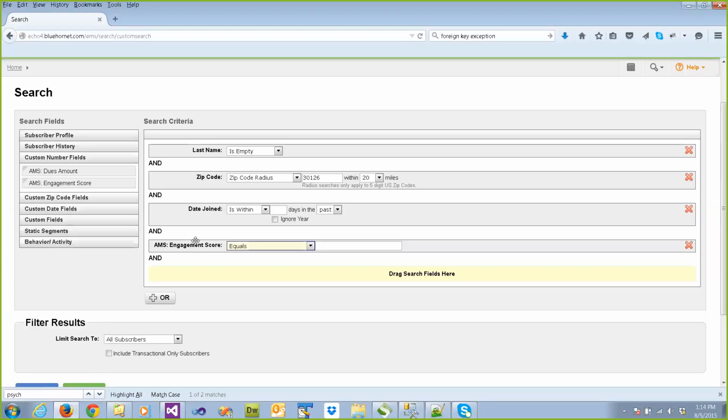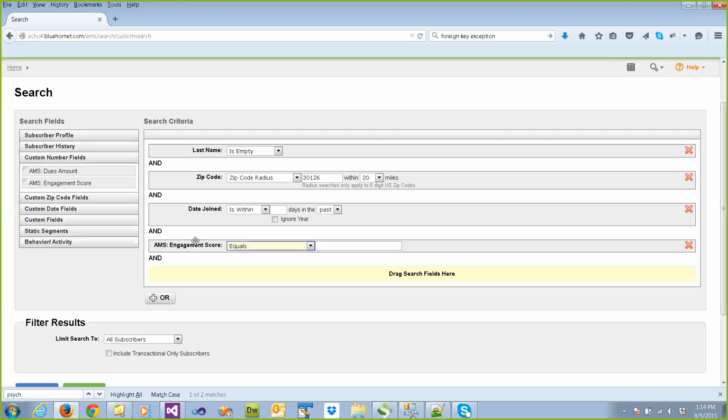So if they go to a specific workshop, that's 1 point. If they renewed their membership, that's 1 point. The point system might vary, maybe you value a workshop more than opening an email or what have you. So those points are tallied, and then you give that member a specific score. Now that score is put onto a bell curve, and then you can look at the extremes, the tops and the bottoms, and look at your averages and so forth with the engagement score.